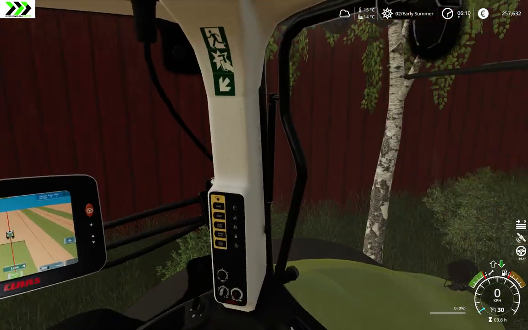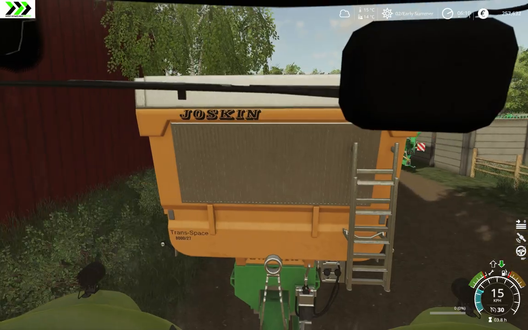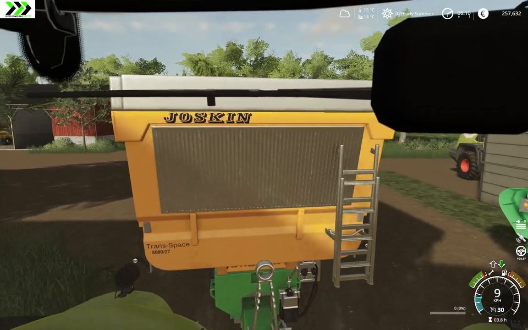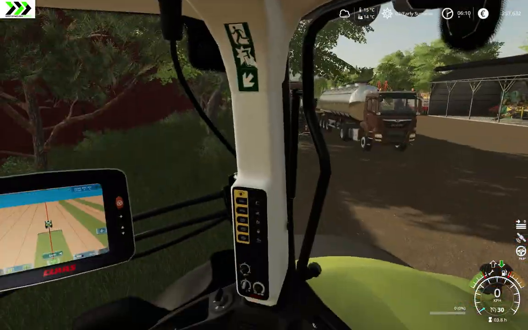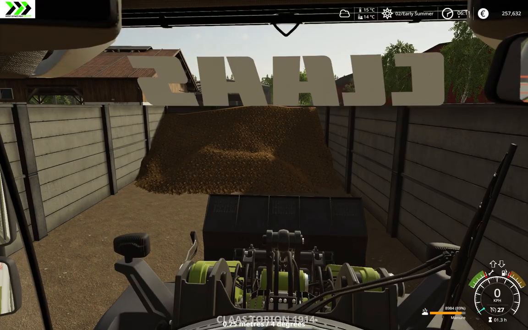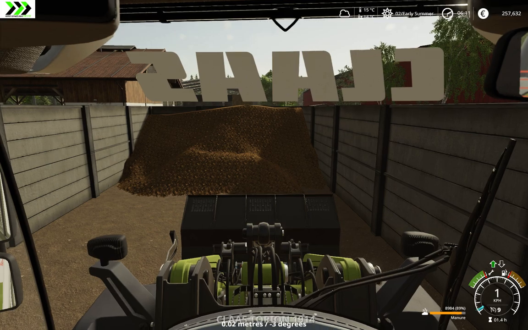So, let's back this up here. I have these three fields which I won't do any planting on, so what I did with those is that I brought out some manure. So we're gonna put the manure on the field so it's easy when we need to actually use it.